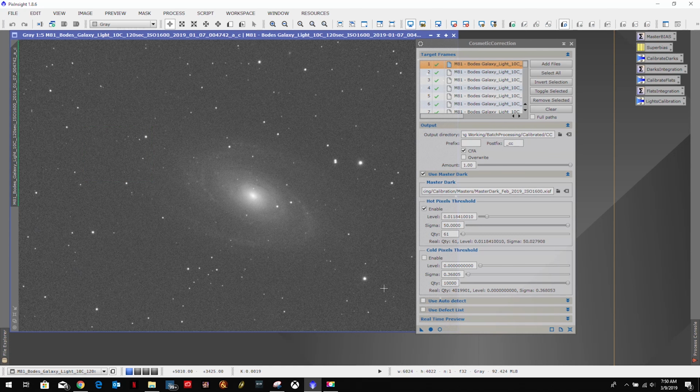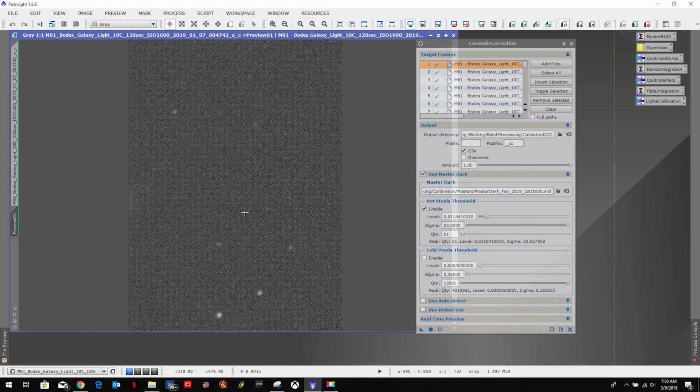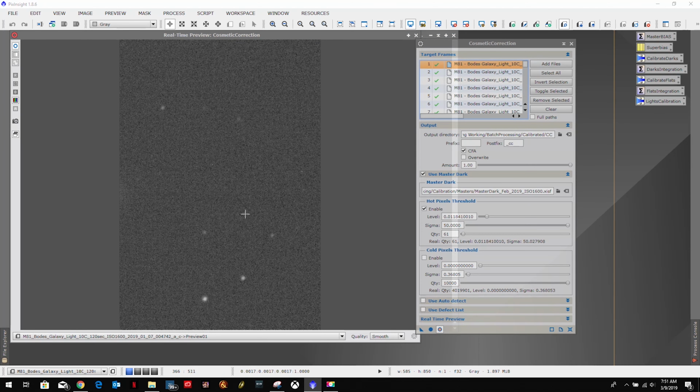And it looks like I got a couple down here, so let me create a new preview. I just want to make sure that these settings are going to work. I've got, looks like, at least two here. So we'll open up that preview again.